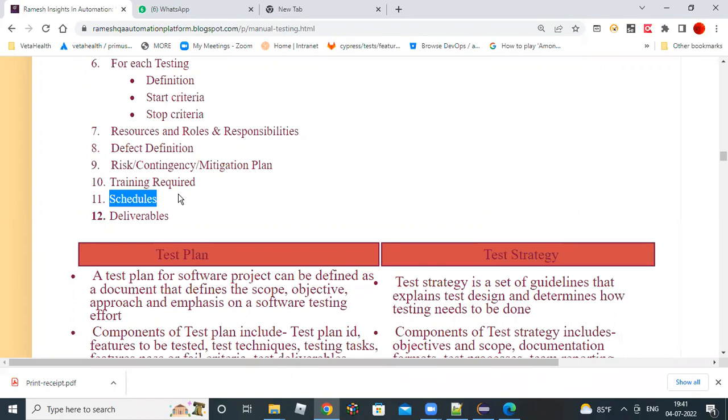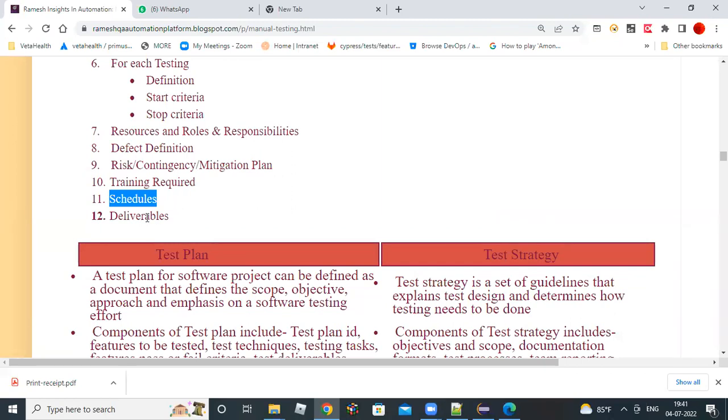Then actual testing will start on this day and you have to finish by this date, along with regression testing and end-to-end testing. You give timelines for when you will finish all these types of testing. That is what schedules means, and it is a very important component in the test plan document.